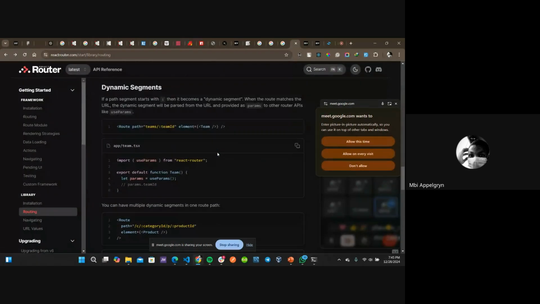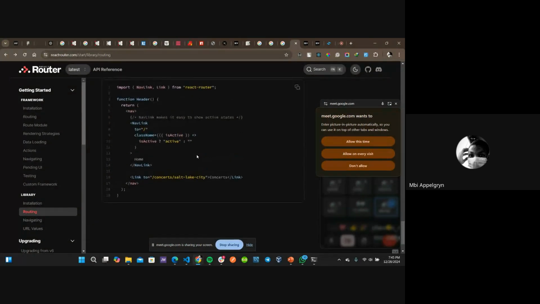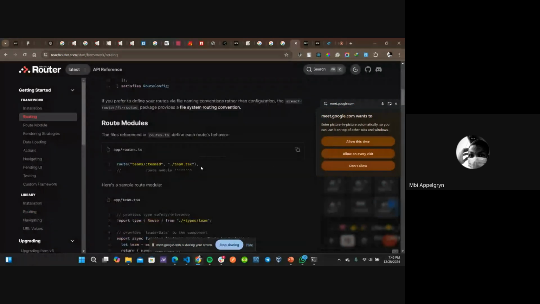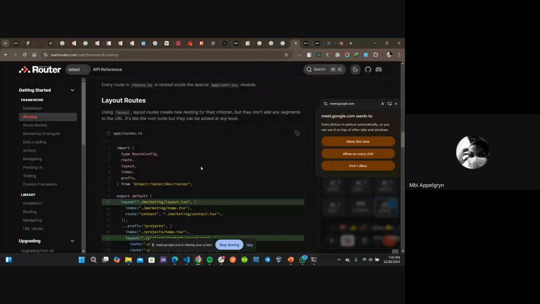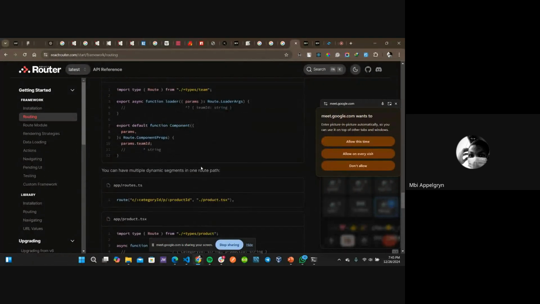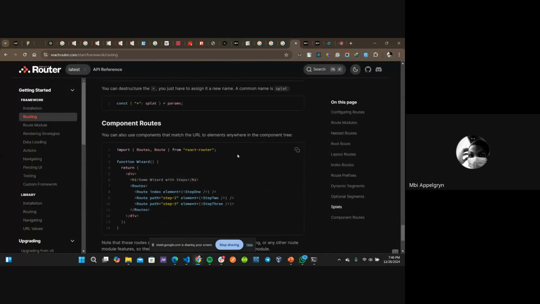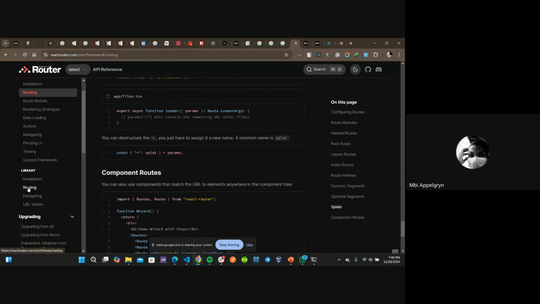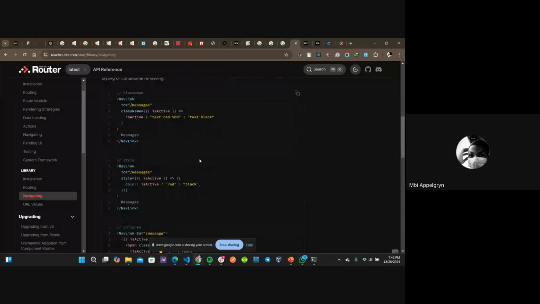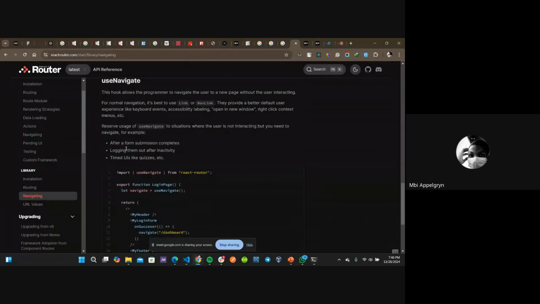Route. Just give me a second. Let me check the specific hook for navigation. Navigating. Okay, navigating. Okay, useNavigate. Okay, useNavigate.